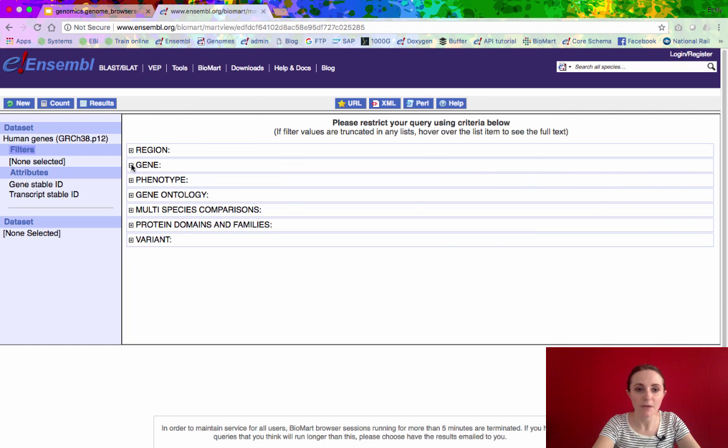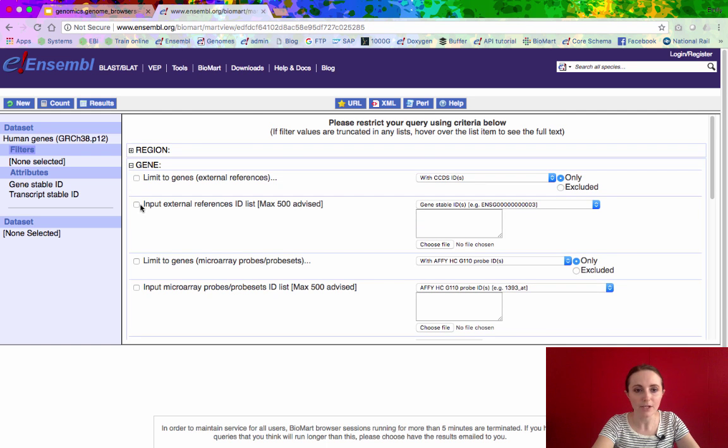I'm going to open up Gene, go to this Input External References ID list, and paste in my list of identifiers. I've put them in comma separated, but you can put them in tab separated, carriage return separated. Any normal way that you would ever separate a list probably works.